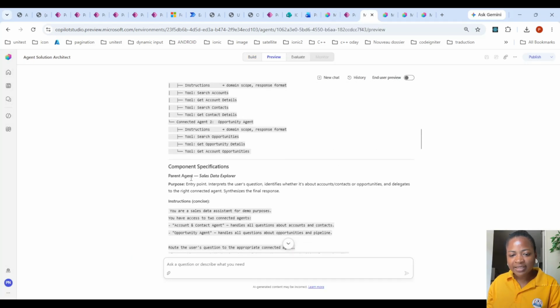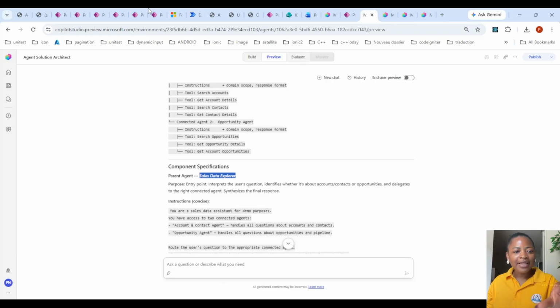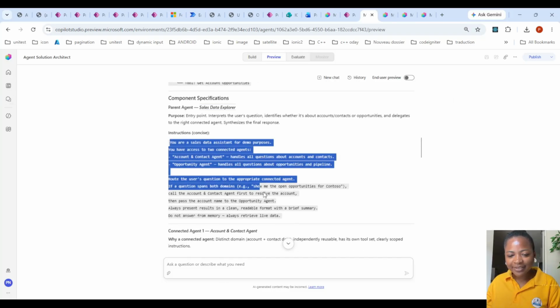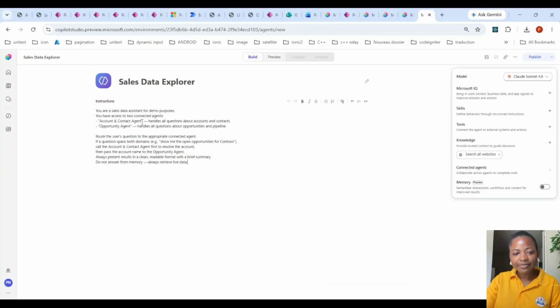So the main agent is called Sales Data Explorer according to our agent solution architect. Let's put the instructions: you access Data Assistant for demo purposes. You have access to two connected agents. Let me add it. It's not letting me add any connected agent for now.